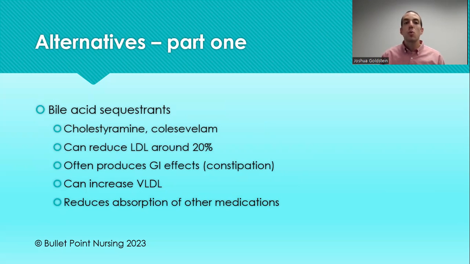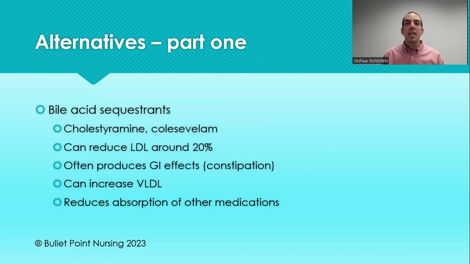So how does this drug class work? Bile acid sequestrants bind to bile acid. Bile acid has a lot of cholesterol in it. By binding to that, they prevent the body from using it, thereby reducing the cholesterol synthesis that would occur from that cholesterol, forcing the body to use up more of the cholesterol that it already has. This medication does not have any systemic effects because it's not absorbed into our system. It stays in the GI tract.